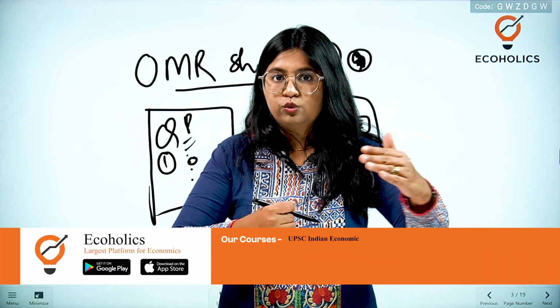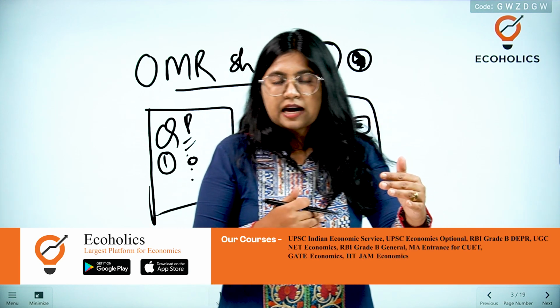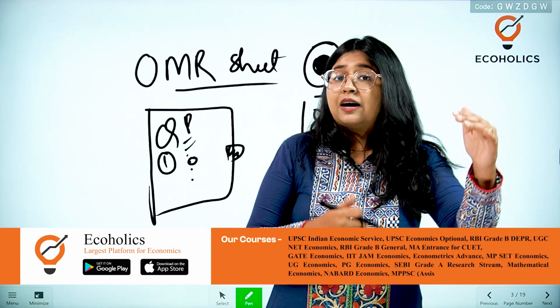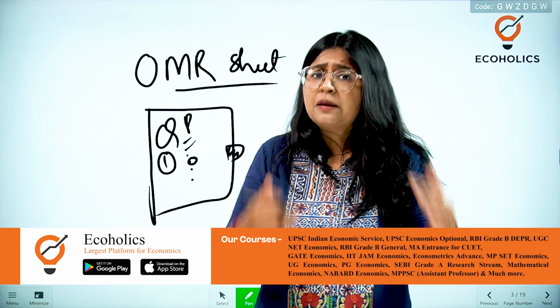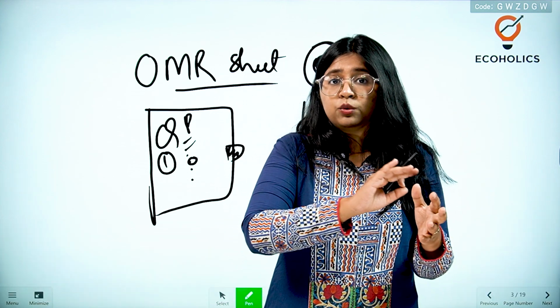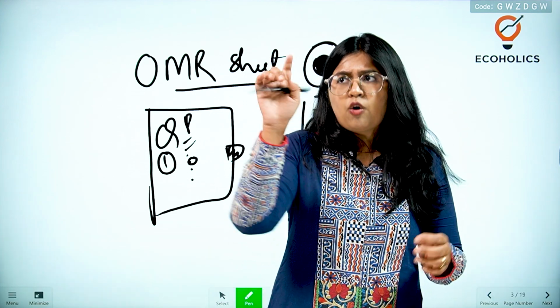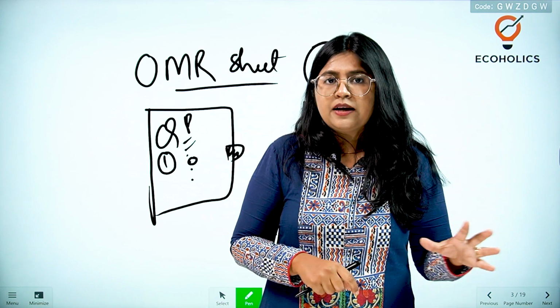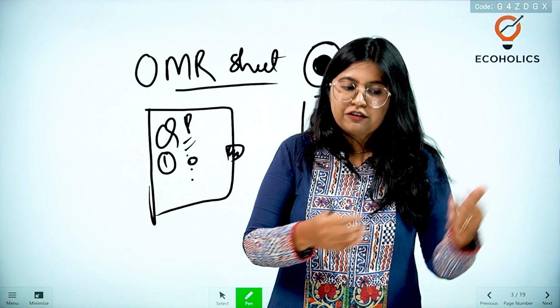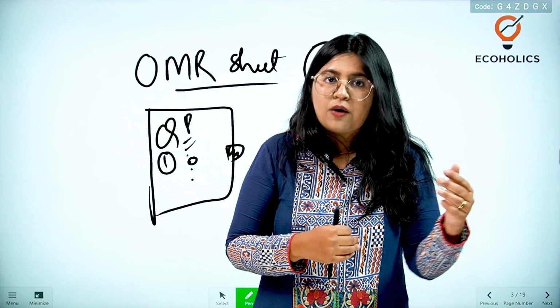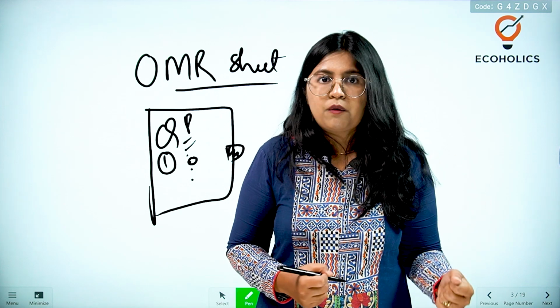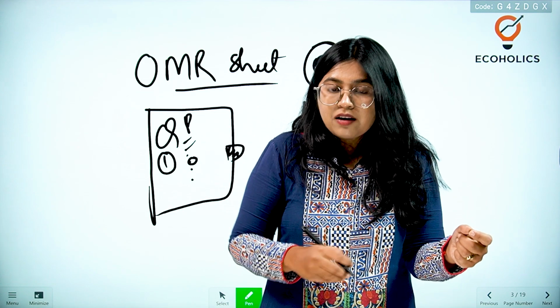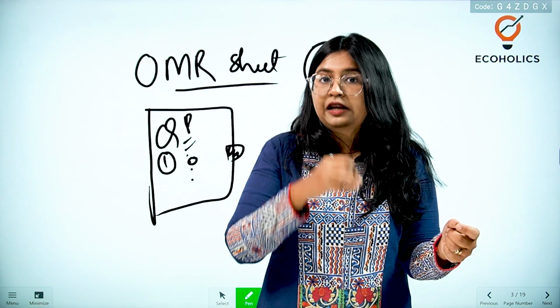Now the merit of this OMR sheet is that you have a lot of questions in the UGC NET paper, whether it is paper 1 or paper 2, which are huge, whether it's an essay type or comprehension or a DI based question, where you have to scroll back again and again if you are giving it on the computer. If the question paper is in your hand, it will be easier for you to mark the ones that you are feeling confident in.